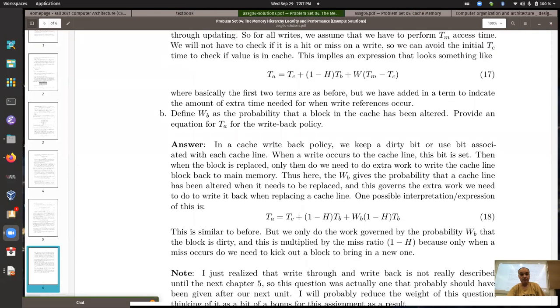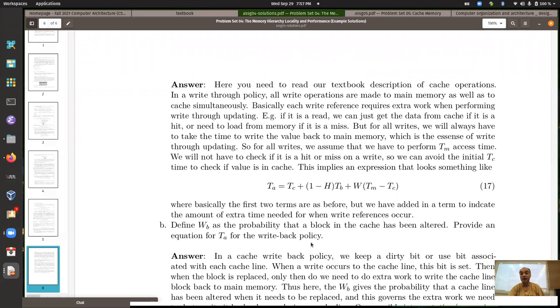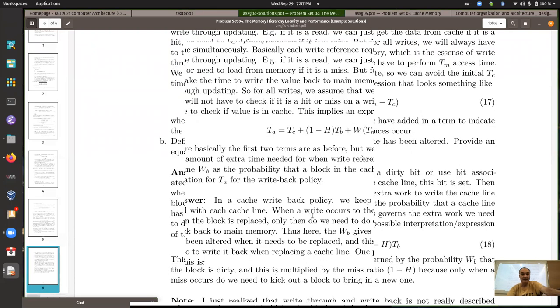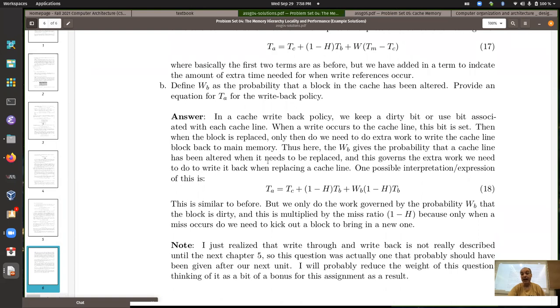Okay, and then for write back, this is what's normally used for modern systems for caching, because write through can be pretty inefficient, and this is much more important nowadays where we have multi-core systems, but this is more complicated. So the idea is that you have to keep track of whether a line or a block has been modified or not. And then you only write it out when you're about to kick that block out of cache, right?